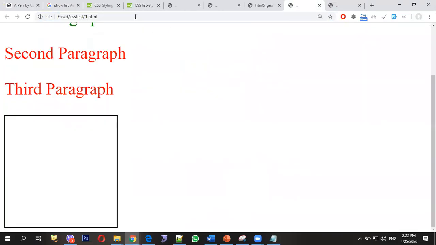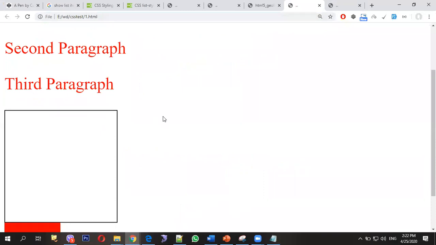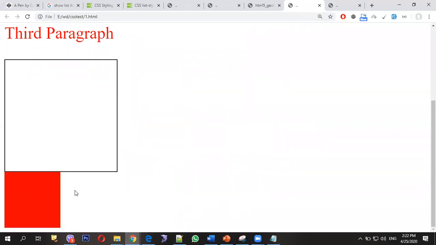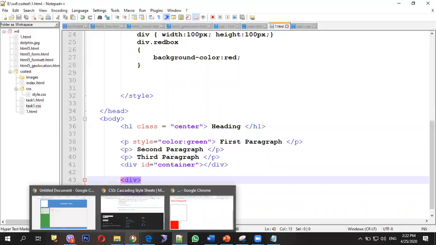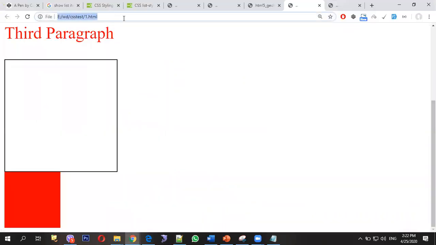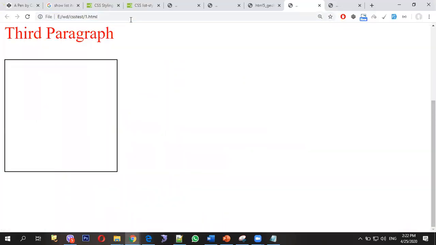So this is the one. If I do not use this class, what will be the effect? Let's say if I do not call this class, only height and width will be executed, as per your assumption. I will just try to load. See, nothing appears. So what do you think?